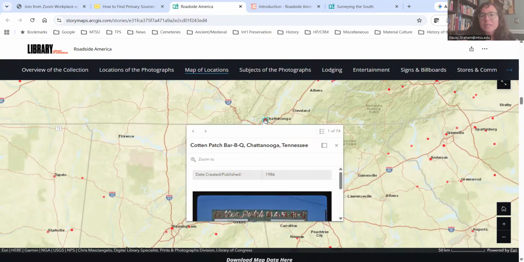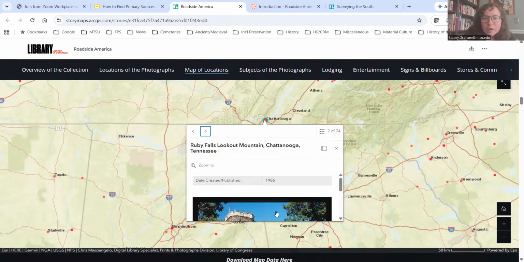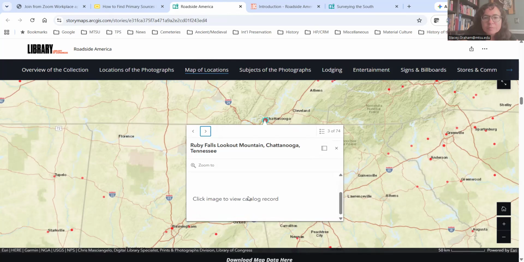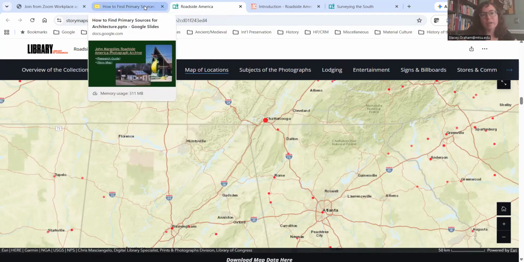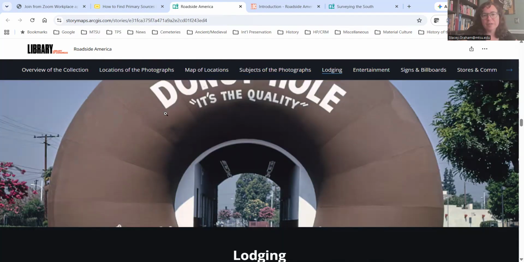I believe he took like 74 pictures in this area. So you can go through and see what ones are from each area. He took Ruby Falls, Lookout Mountain. So it's a great way to hop around and see what is close to your neck of the woods. And it's just a really fun collection.